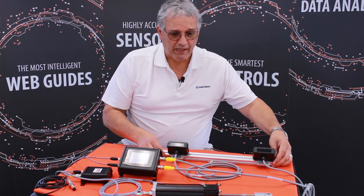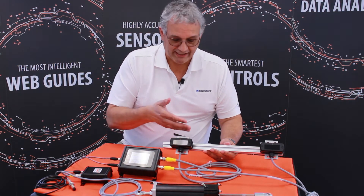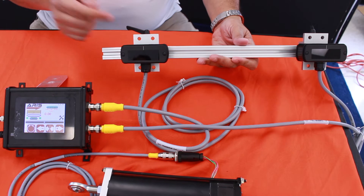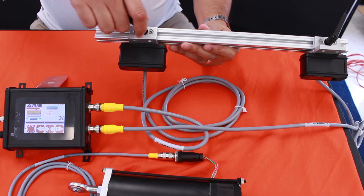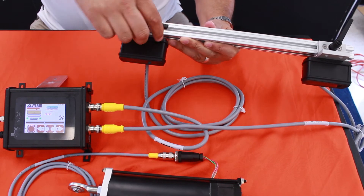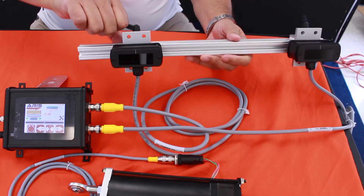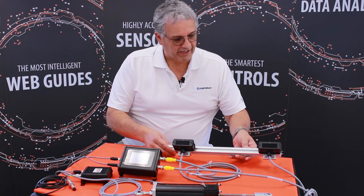Additionally, with our sensor mountings, we have come up with brackets that slide and are easy to lock into position — very sturdy. You just mount a one-inch aluminum extrusion. It's very simple to use: you just turn the locking mechanism and slide it into position wherever you want. Once in position, you lock it back up and it's firmly in place. These aluminum extrusions can be bought off the shelf in any length you want, so they're very handy to have.